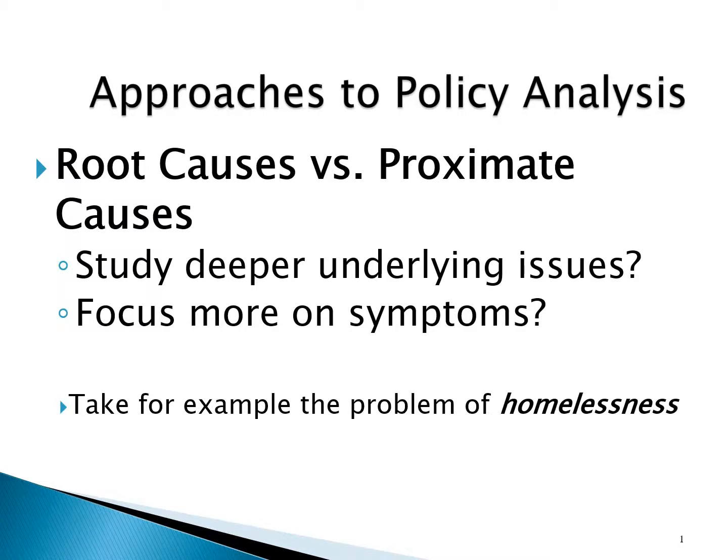Root causes are the fundamental causes of public problems. Sometimes we refer to these as the underlying causes, or basically, the thing that is truly driving the problem. Proximate causes are those things that are kind of most direct or immediate. Sometimes these are things that are easiest to see and ultimately handle.